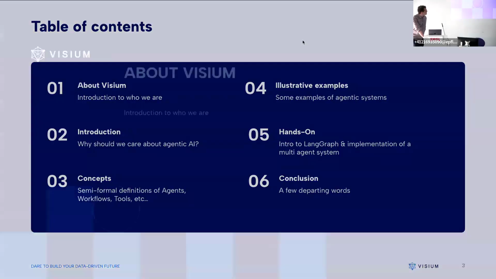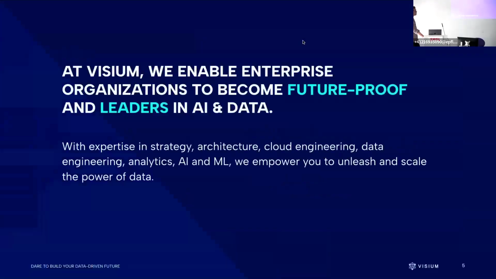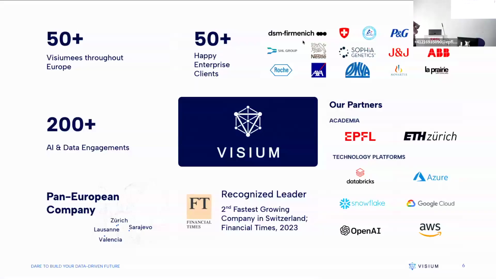Okay. Let's start with Visium. So Visium is a consulting company founded in Lausanne here by former EPFL students. And we have core expertise in machine learning, but also expertise in strategy, architecture, cloud engineering, data engineering, and analytics. We help organizations across Switzerland and Europe to become leader in AI and data, or at least to develop them in their AI journey.